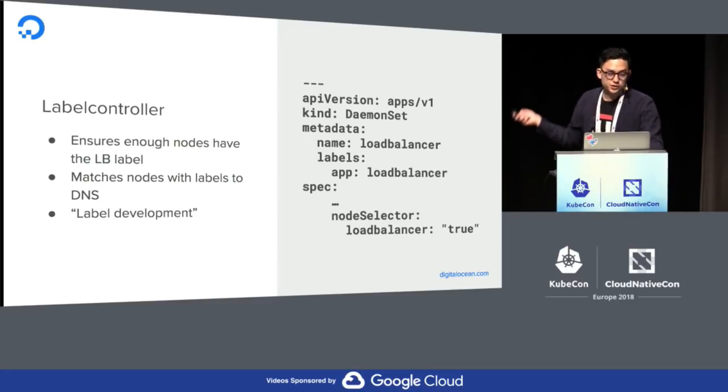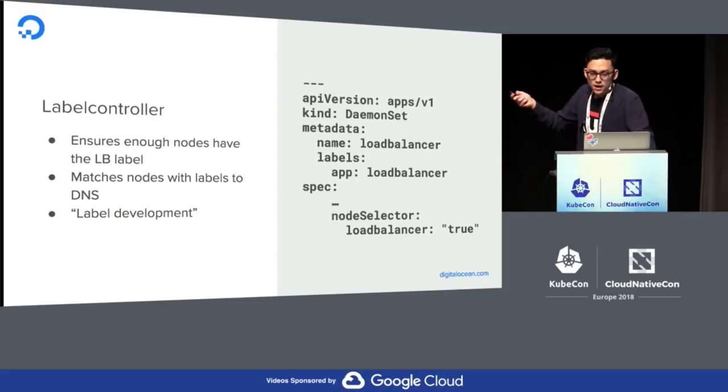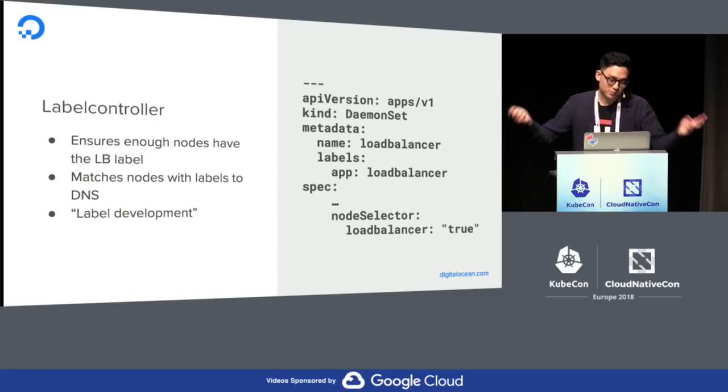We did this by running our ingress controllers as daemon sets with a node selector. And then there was another service called label controller. What it did was it always ensured that there were enough healthy nodes with this label. It would see the state of the nodes with this label, and then it would sync the wildcard DNS entry that we use for the cluster. That would ensure that there were always enough nodes running the ingress controller. And if we moved labels on the nodes for whatever reason, the DNS was synced automatically by label controller. We did this kind of thing so much that we even coined the term label development.